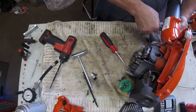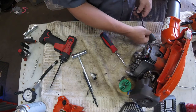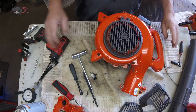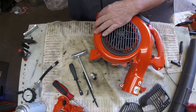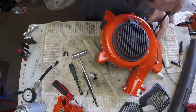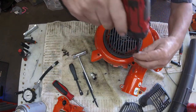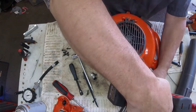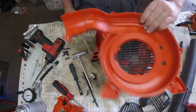The next thing is we're going to take the impeller side of the housing apart. Now depending on what year your blower is, the screw I just took out sometimes has a knob on it and sometimes you need a screwdriver. This one had a three-eighths on one side and a seven-sixteenths on the other. The remaining seven screws are all just coarse thread — same as the three screws you took off on the other side. Once you have all the screws out, this cover lifts right off and there's nothing attached to it.